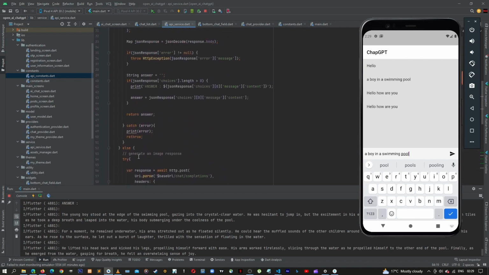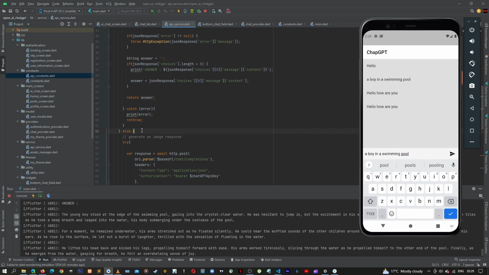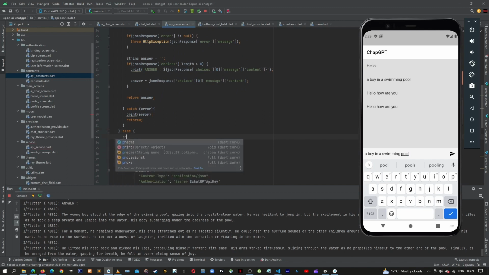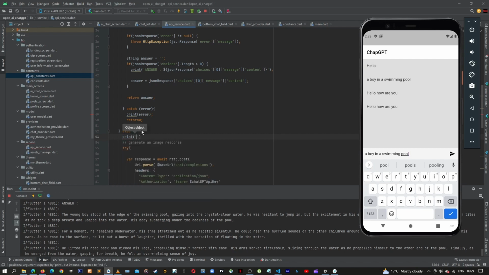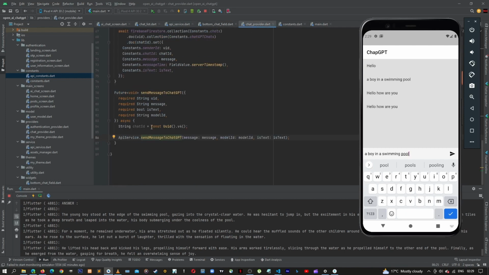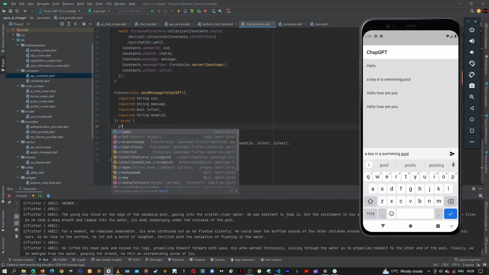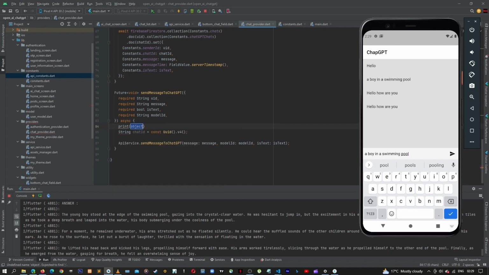Let's test if we are getting here. Say image. Let's see if our code is taking us here, and then we can also come back here and test if what we are getting here is text.